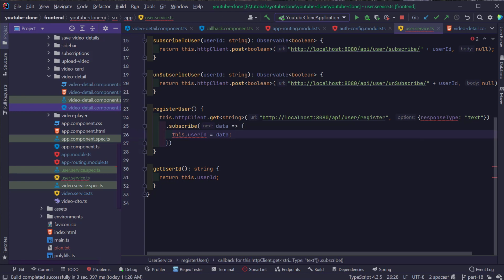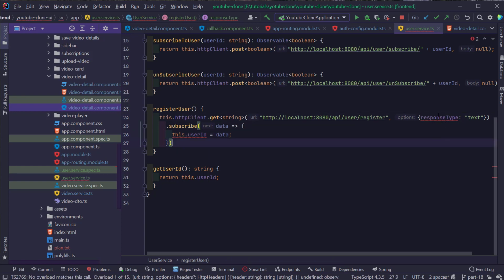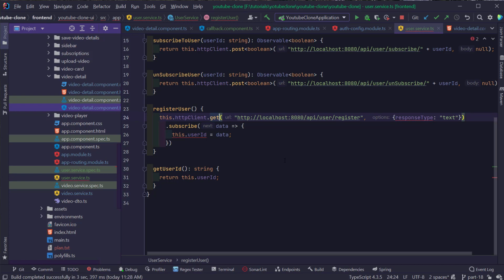And now you can see that we are receiving some error inside the response type field. This is because we have already defined the response type as text. That means the return type would be of type string, right? So there is no need to add this generic argument one more time. We are just repeating ourselves. So I'm just going to delete this generic argument, and now the error is gone.